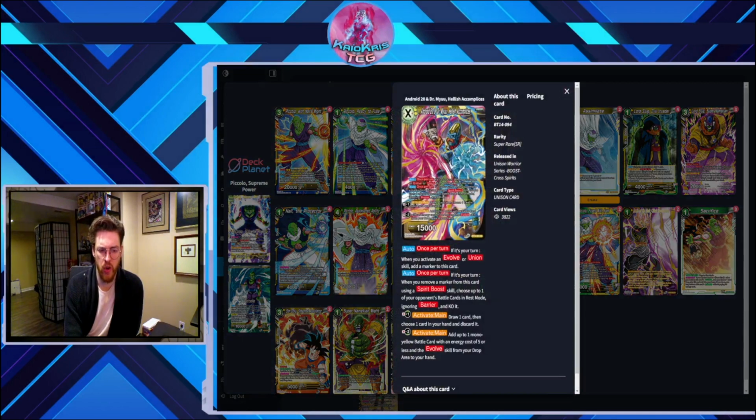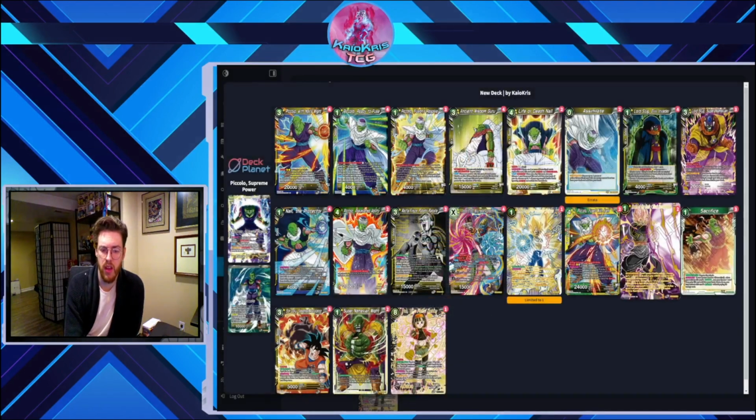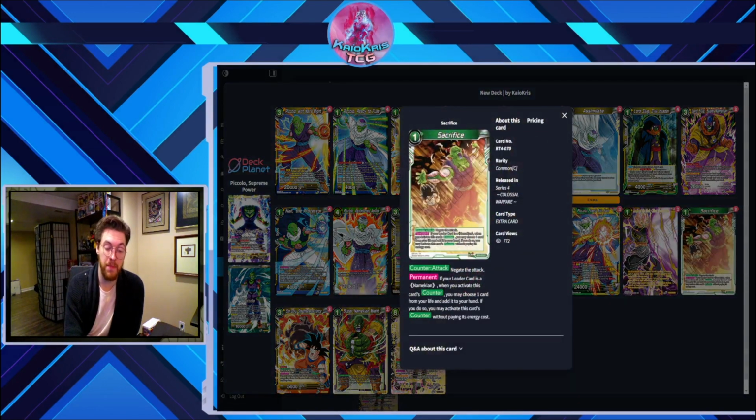Unison, we've already gone over. POS, you don't really need to go over. This card, we all know why it's really good. It's also why it's limited to 1 now. Black Kamehameha, another very, very good card. Gives us a little more defense. Being able to tap stuff down is also being able to give us a 10k push. Sacrifice is amazing. So it's a negate. You can activate it for free by taking a life if your leader is a Namakian.